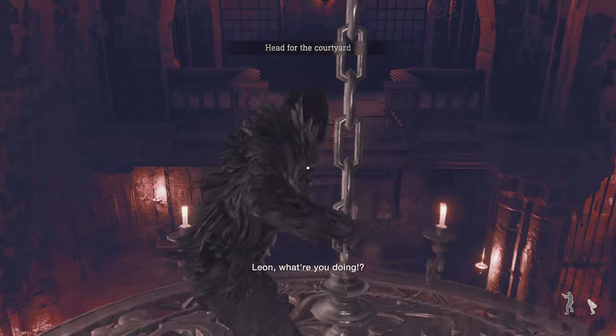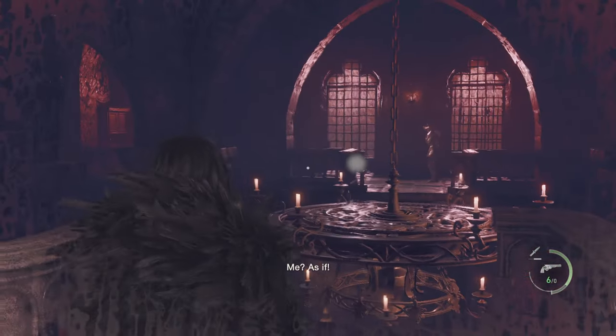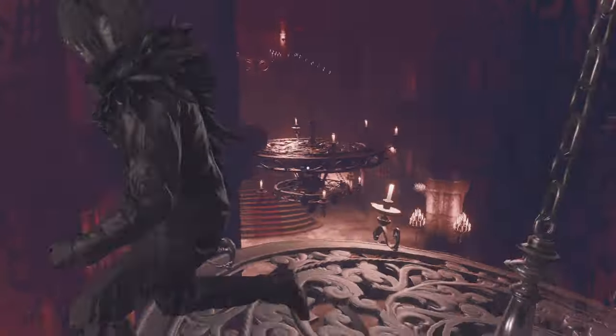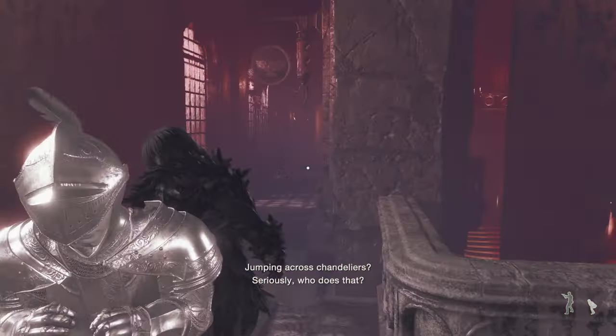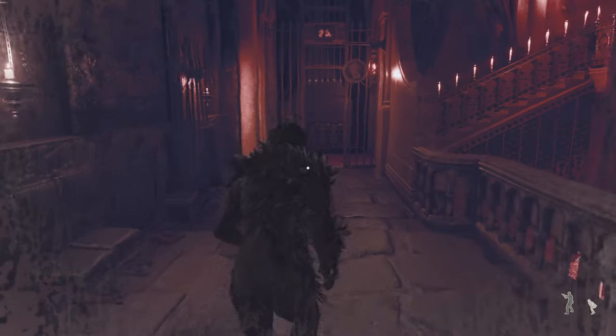Leon, what are you doing? Don't even think about trying this yourself. As if. I think it's a faster way to do this. Are you kidding me? Jumping across chandeliers, seriously, who does that? What are you, my mother?